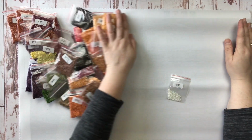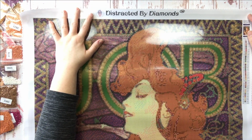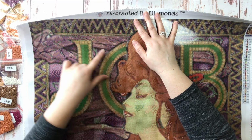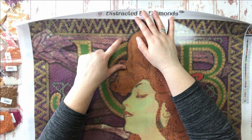All right, I want to see where some of these go. I know I'm going to love this. I'm 100% positive. The printing on this canvas looks, there is a number 6 that is a black symbol on a darker purple. I can read it just fine with my bare eyes, but I have pretty decent vision. So that might be a symbol to watch out for. I'll show you a close-up and you guys can decide.